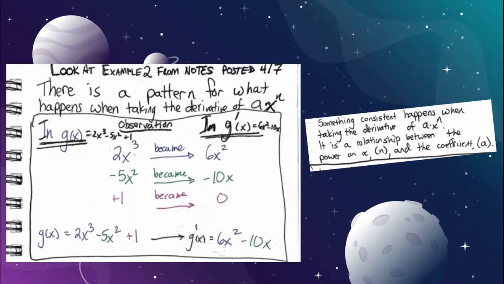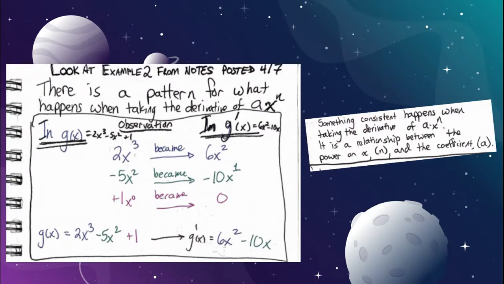It might be helpful if I threw in some extra notation. Anytime I have a constant, not even if it's just 1, every time you have a constant, you can think of that constant as being multiplied by x to the 0 power. And you can do that because x to the 0 power is just 1, and 1 times anything is itself. So how can I use this negative 5 and this 2 to get this negative 10 and this 1, this 2 and this 3 to get this 6 and this 2? Okay, maybe you can see it.